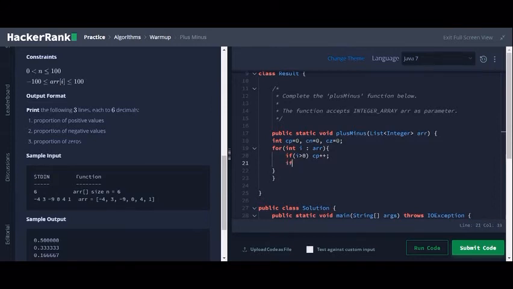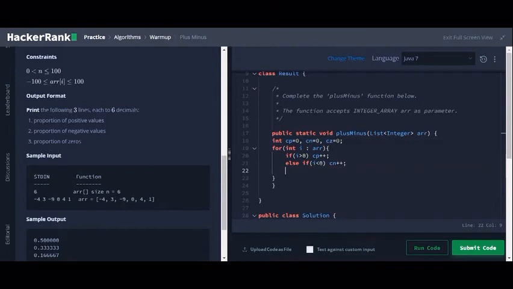Or else, that is else if, we will be checking another condition, that is if the number is a negative number. Let us check the condition, and if the number is negative, we will be incrementing the count of negative numbers by 1. Okay, cn plus plus.